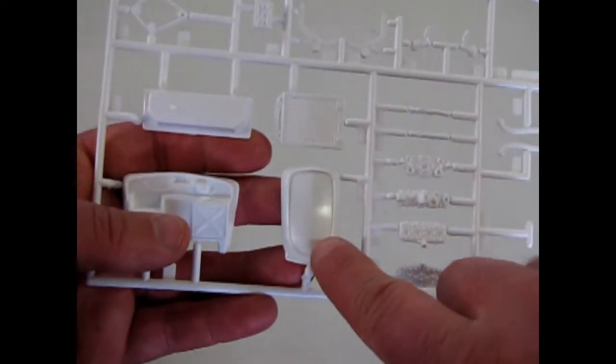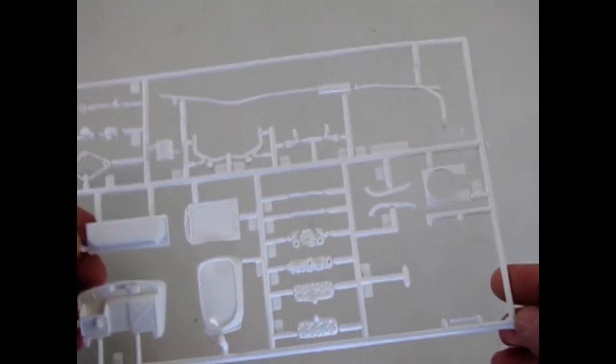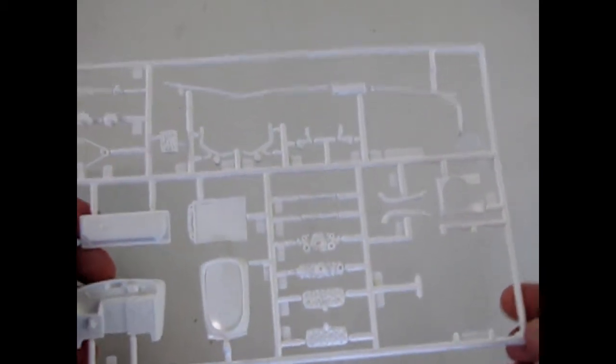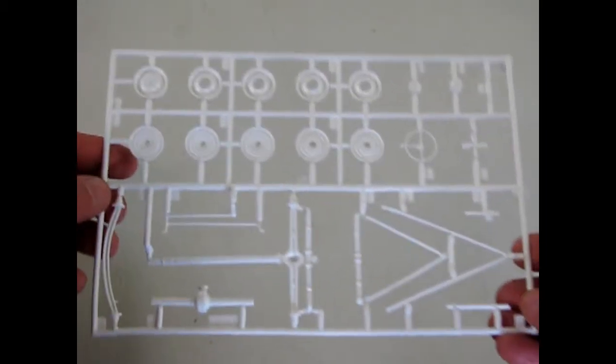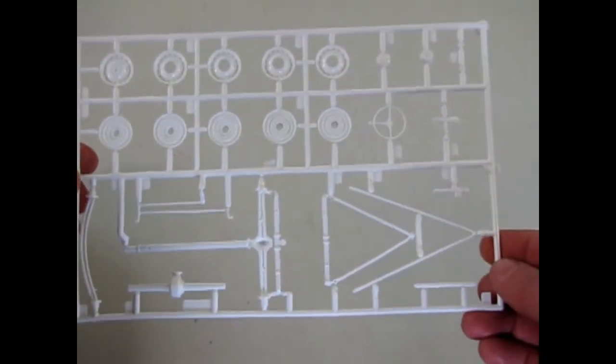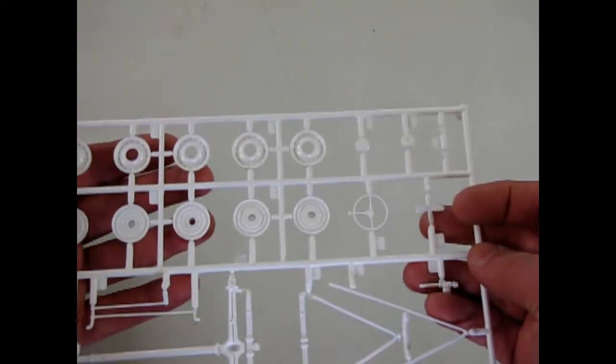And there's that front grill again. You know if you wanted to build a bunch of Three Stooges type of models in a Three Stooges world, you could substitute these decals that come with the kit for the Three Stooges ones from AMT. And then come up with some really funny things like that laundry company they started up.